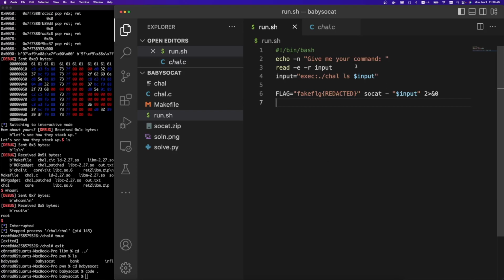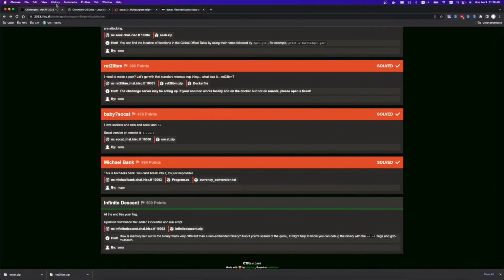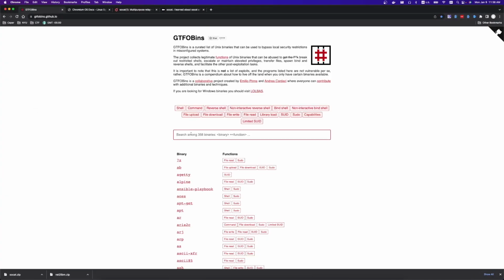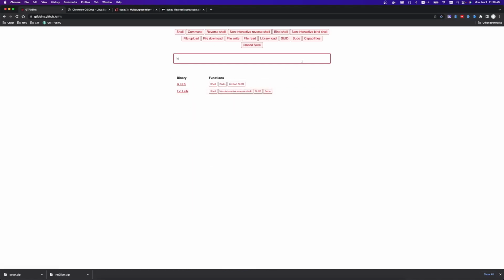So a couple of thoughts. This challenge took me a couple hours to solve. I wasn't really sure how to tackle it at first. So I thought maybe we can do ls anywhere. Well, we can pass any argument we want to ls. At first I thought this might be one of those GTFOBins. We can go here and try ls, but there wasn't anything obvious, and then we can also look at socat.